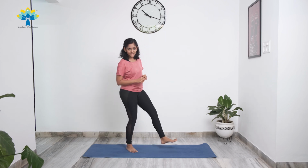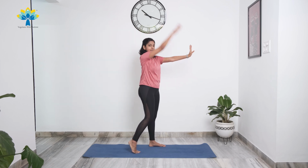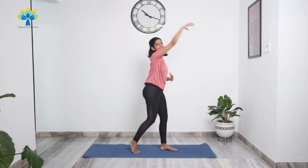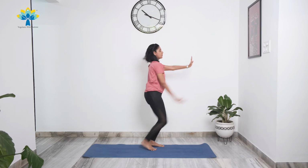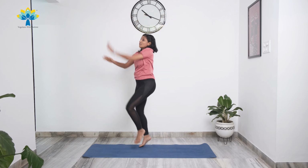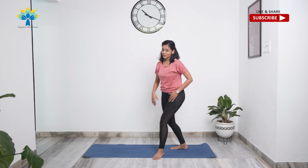But while you do this, you're also going to move your hands. So you're going to stretch your hands forward, again letting your fingertips point upward, and we're going to make circles as if you're doing a bowling action. Yeah, so if you live in India, you know that cricketers, they bowl. So we're going to add that bowling action to it. Okay, so this is how it looks. So we go 1, 2, 3, 4. Yeah, and then we turn to the other side and we go 1, 2, 3, 4. Turn 1, 2, 3, 4. Turn 1, 2, 3, 4.